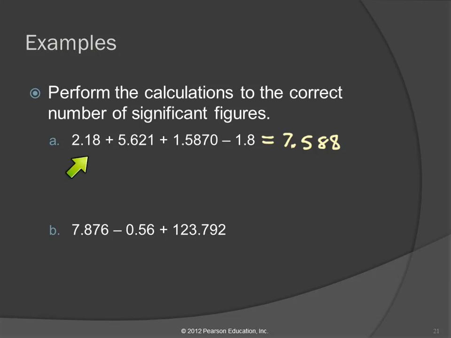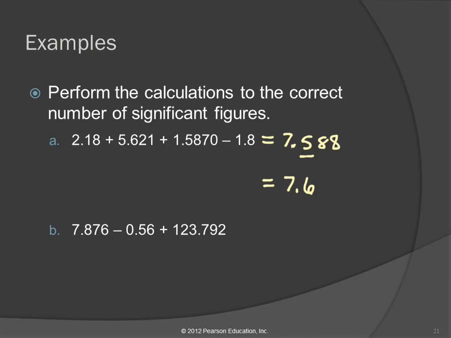So how many decimal places does that first one have? 2 and 3 and 4 and 1. So 1 is the smallest number of decimal places. So then our answer should be rounded to 1 decimal place, because this has uncertainty in the tenths place. So then our answer will have uncertainty in the tenths place. So what will we round that to? 7.6. Because we're getting rid of an 8, so we're going to round up. Any questions?